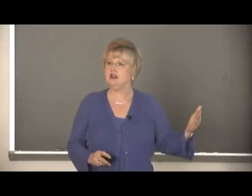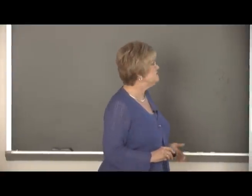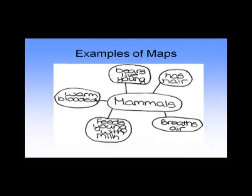By working on your information and putting it together like this, you're actively working with it. You're not going to have to pull an all-nighter, because by the time it gets time for the test, you've already learned a great deal of information. Here's another simple map. Makes it easier to remember, compare with other species.